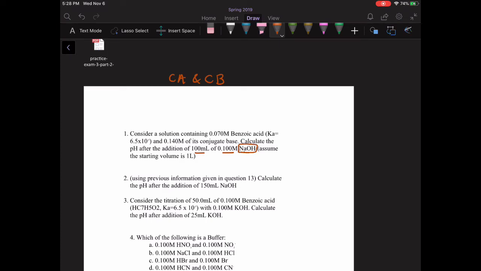Sodium hydroxide, that means that my benzoic acid will react with it. I don't know the formula, but I know the structure because organic chemistry is coming your way, my friends. So this will react with sodium hydroxide to form the conjugate base, right? Because it has to give away its proton to neutralize it. So I end up with something like this. And then sodium doesn't matter. So I end up with something like this, right?